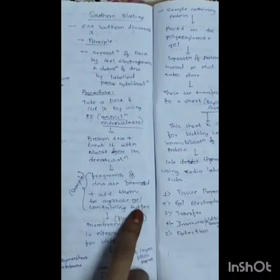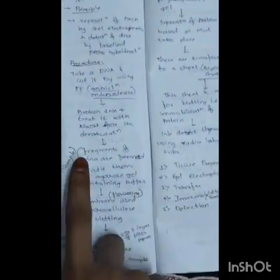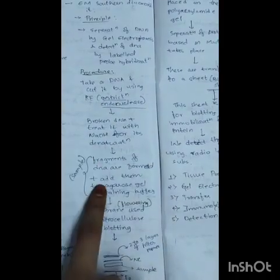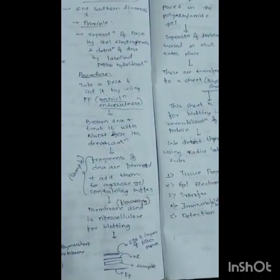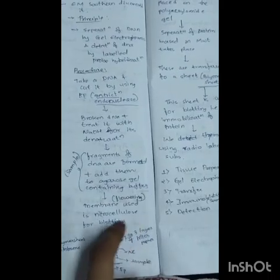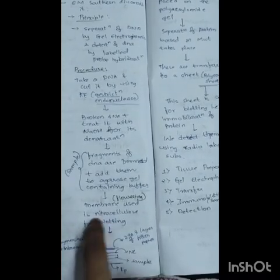Fragments of DNA are formed. To the fragments of DNA, agarose gel containing buffer is added. Now this preparation is the sample. This sample is used and then it is immobilized. For the immobilization, we use nitrocellulose for the blotting. Blotting is nothing but immobilization of the desired DNA or protein. So for the blotting, we use nitrocellulose membrane.